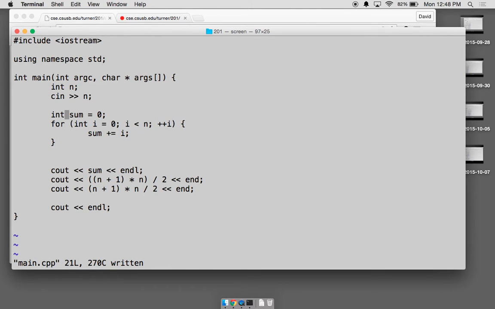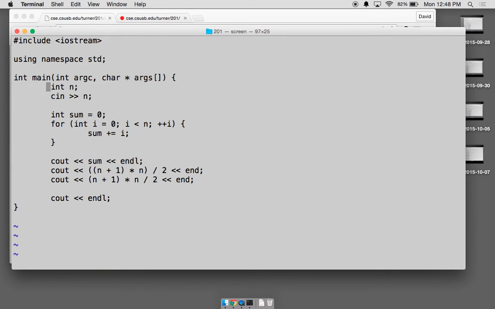Anybody see the problem? You have to close your main. Main? On the last line with the cout, it says N instead of n. Oh, thank you.